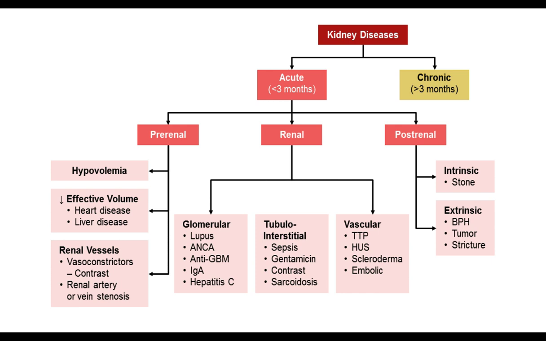And in liver disease, again, total volume is fine, but it's in the arterial system, which is very dilated. So the baroreceptor feels there is not enough volume. So there is not enough effective volume, which is making baroreceptors unhappy, and you end up having high renin, angiotensin, sympathetic nervous system, which cause renal vasoconstriction.